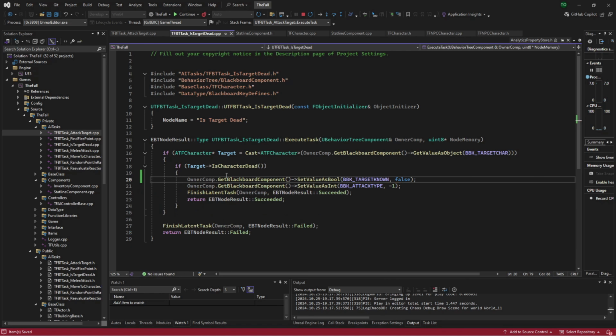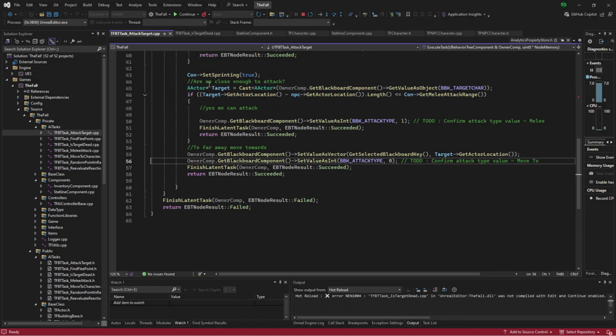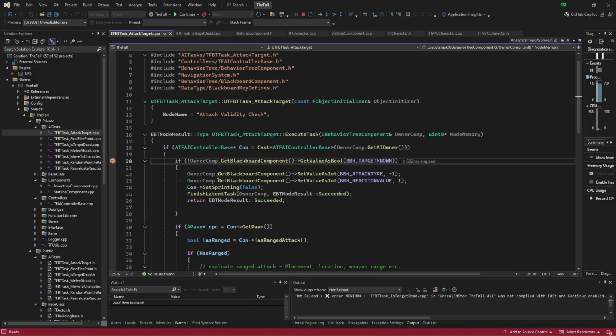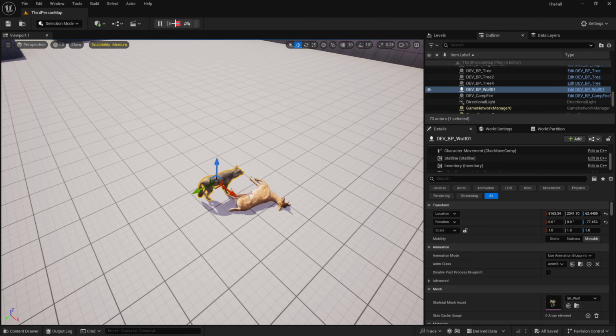So now we're at the 30-minute mark. What I'm going to do here is close out of the editor and test all of this, and I will be back just to make sure that is actually what we need to be doing.